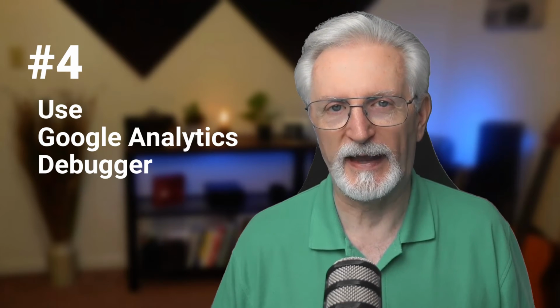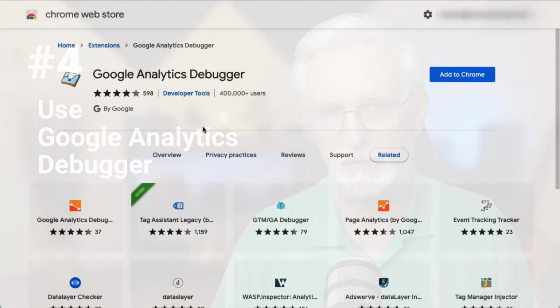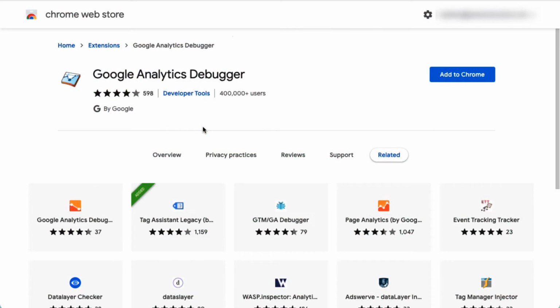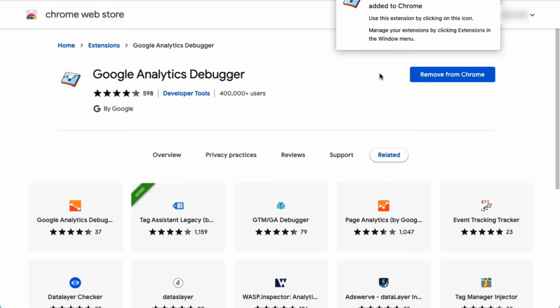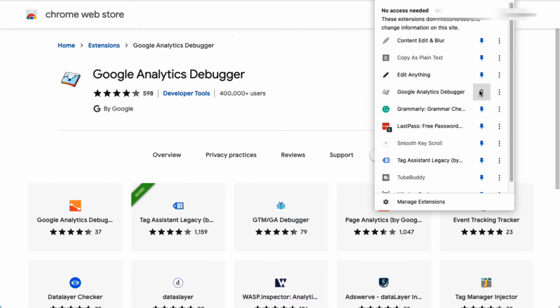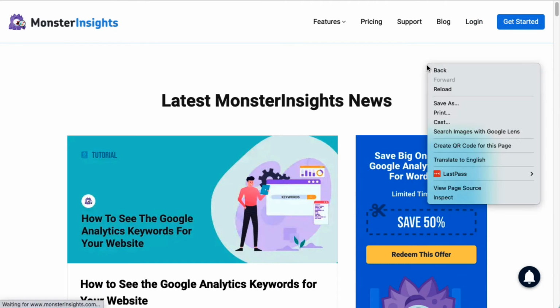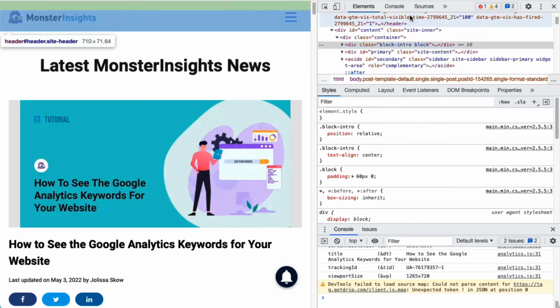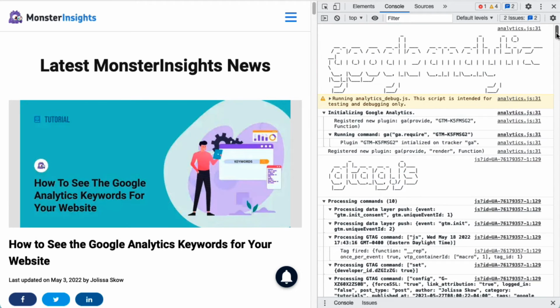You can also check the Analytics tracking code by using another popular Chrome extension, the Google Analytics Debugger. Now to use this extension, go to the Google Analytics Debugger page in the Chrome Store and then click Add to Chrome. You can turn on Analytics Debug mode by clicking the extension icon in the extension bar. After enabling it, go to your website and then right-click and select Inspect. Now click on the Console tab. Wherever you see GTag spelled out in big letters, you have your tag installed. Or if you have Universal Analytics installed, you'll see Google Analytics.